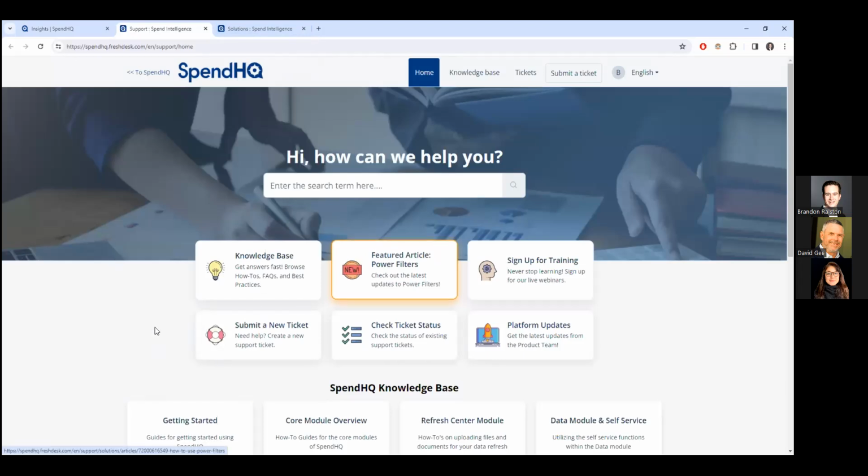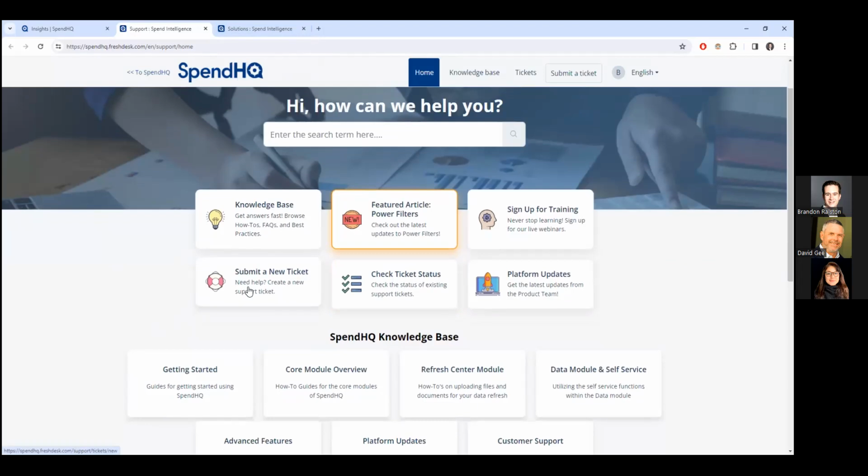If you need to submit a ticket or are encountering any issues, a great home is, of course, right here directly in the tool. The knowledge base can be activated directly through here, which is going to be your user manual with much more of the written and detailed components of how the SpendHQ platform is interacted with. And I cannot recommend enough, if you'd like to sign up for additional trainings, we have that function right here. We hold trainings, I believe, every 2 weeks, live trainings with our support team, if there are other areas you'd also like to get perspective of.